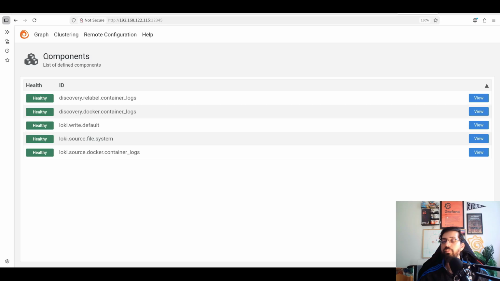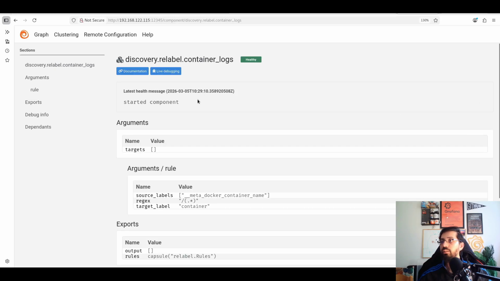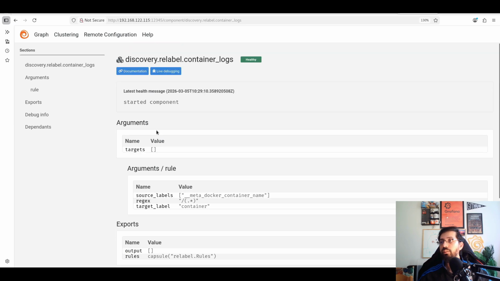First of all, it is telling us all the components, and these are all healthy, and where these components are coming from. These are coming from the configuration file, the config.alloy file, which we have defined, and you can view it. So it gives you a more detailed overview via the web UI of what you have defined, what kind of rules we have set for our containers, what we are exporting.